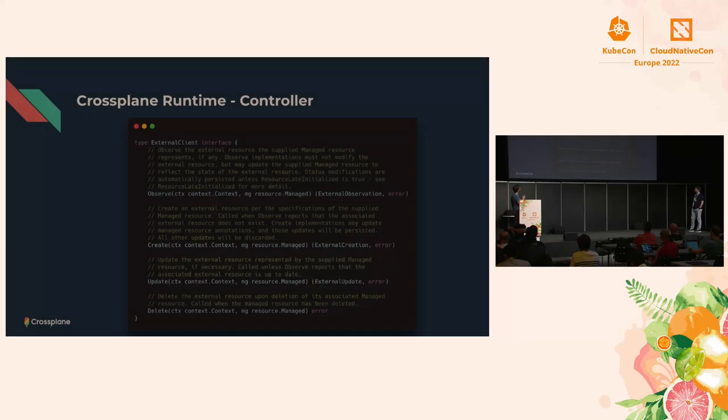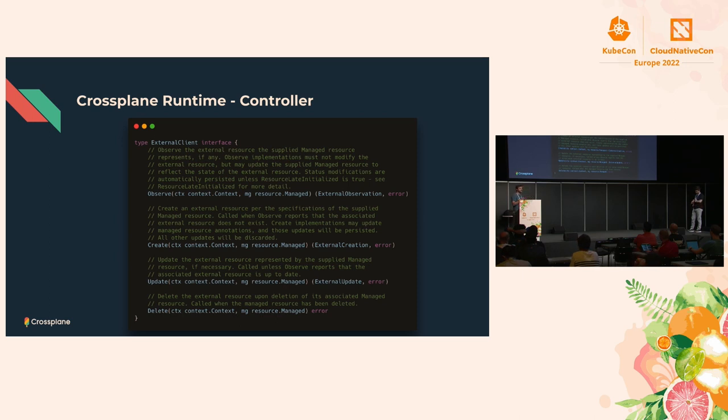So in order for this controller to work, what you need to provide are the CRUD functions in your actual implementation. Because that is the point that we cannot generalize across all APIs, right? We cannot know the observe implementation of a Cloud SQL instance while we write this in Crossplane Runtime. So that's where you come in and add these functions, which we will do for two resources in a minute: observe, create, update, and delete.